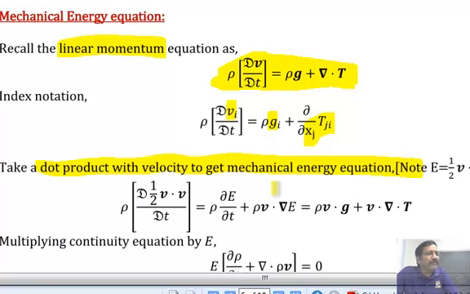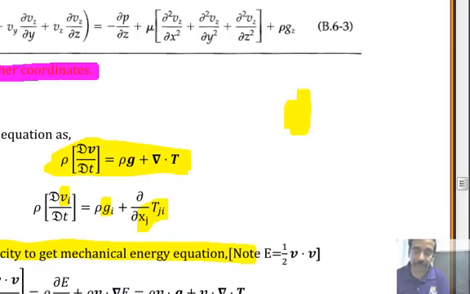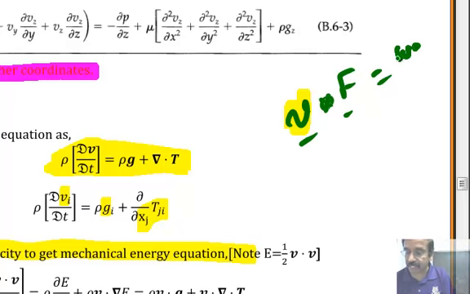So what is work? Rate of work is force times velocity. Work itself is force times distance. So if you have so many newtons and you move it through 1 meter, Newton meter is joules. That's your energy that you would spend in moving a particular object with a certain force from one place to another place. And so velocity times force, a dot product, because energy is a scalar quantity. So V dot F should be equal to the rate of work.